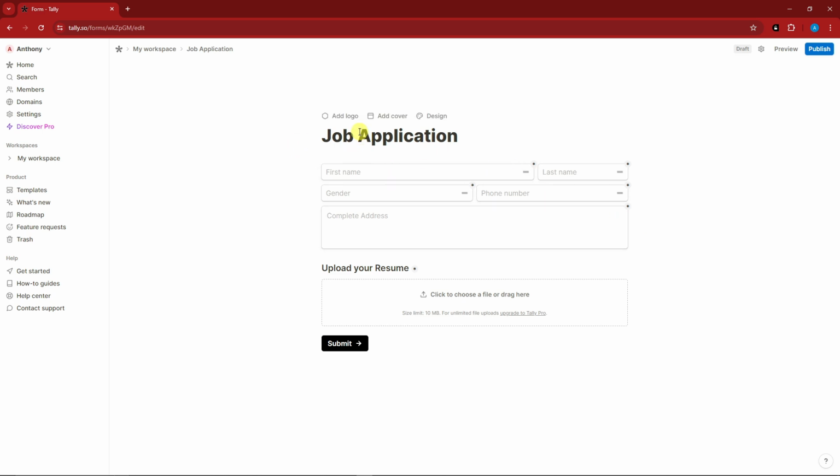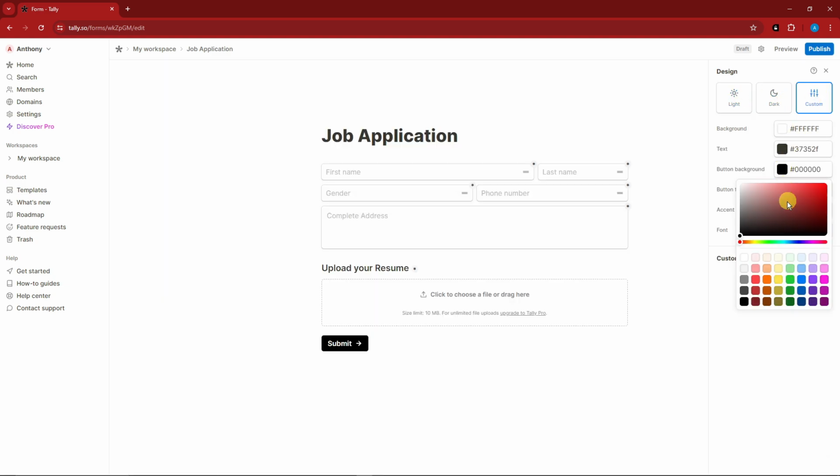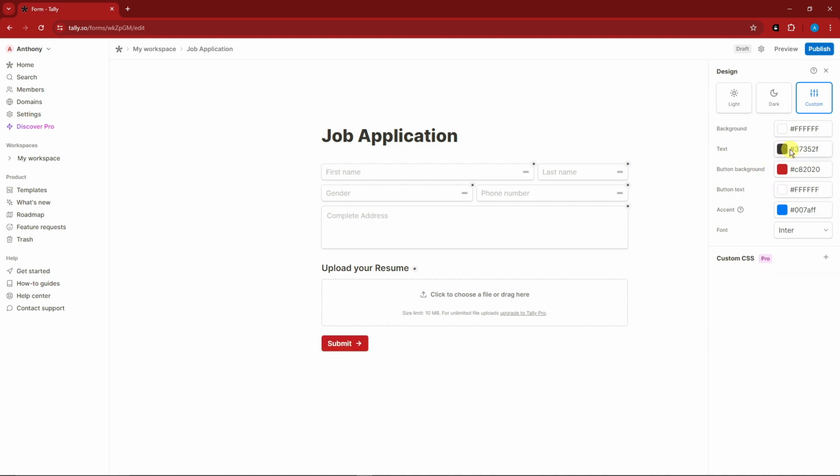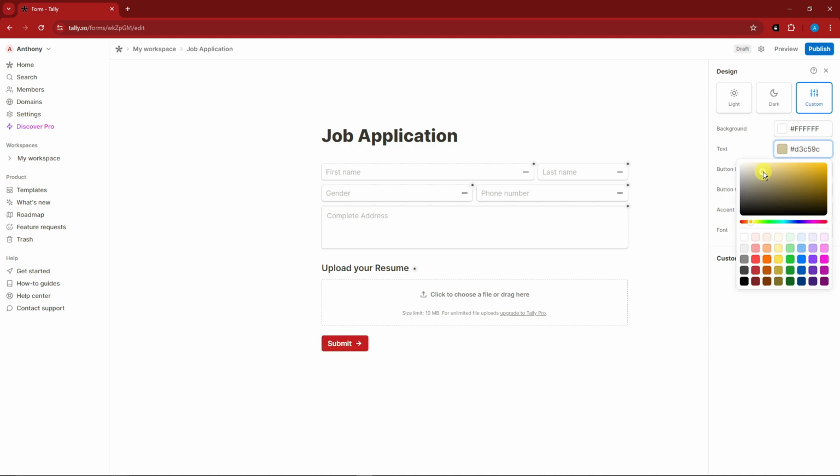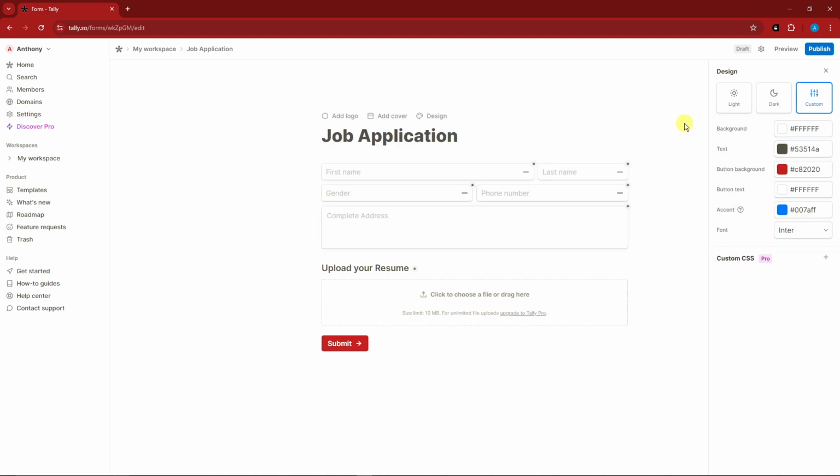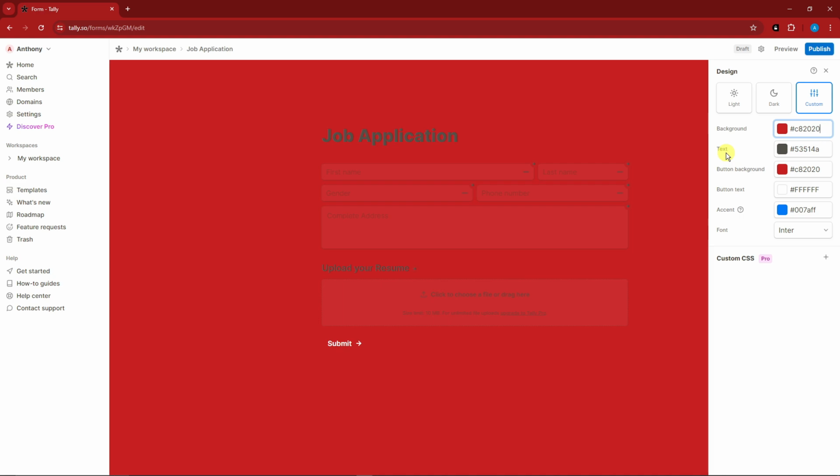So the next thing to do is basically adjust the design. I think I'm gonna go with this one for the darker color again, or lighter, or custom. So the background color, let's make it more red, something like that. For the text, let's make it more around on this color, like so. I think I'm gonna go back with black. For the background, please enter a hex code for your choosing. For example, if I paste this one right there, as you can see, it's going more red.